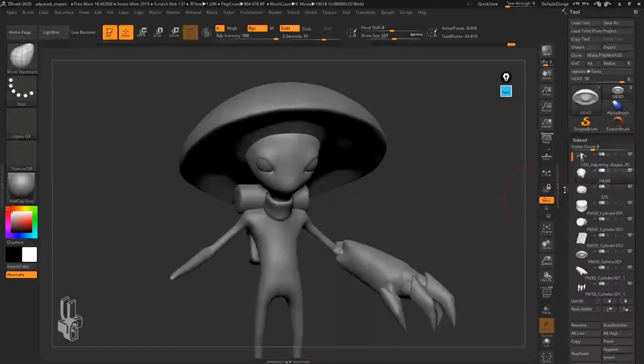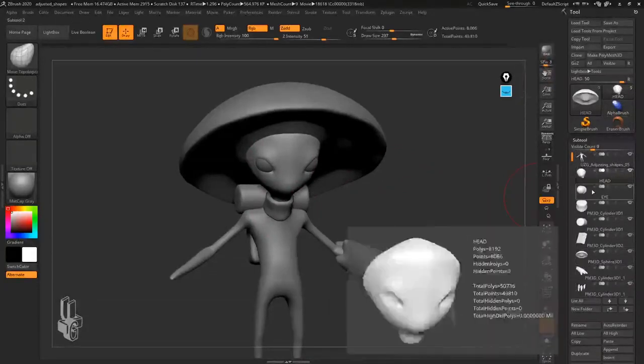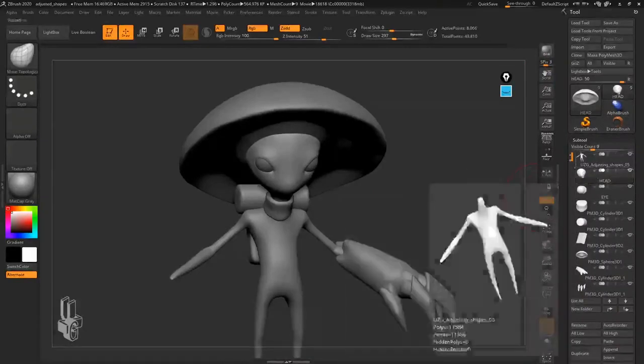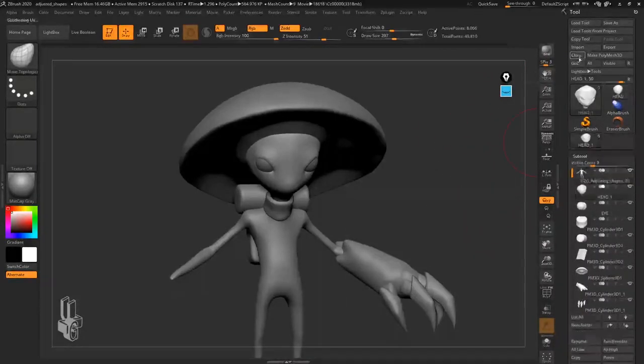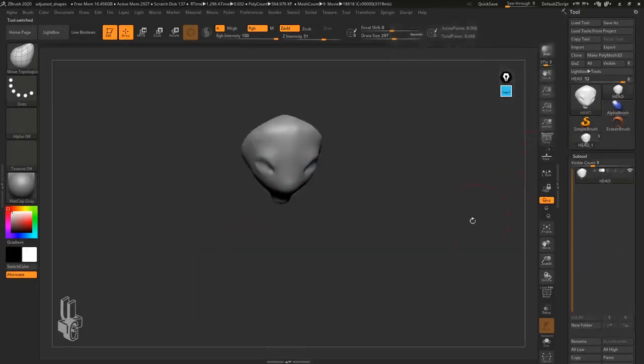So one of the tools that I have here in ZBrush is called the clone tool. It's going to take any subtool that you have selected and clone it into a different tool. So I'm going to use that, just as a demonstration. I still have my entire model here, but I don't want to mess around with the progress that we've done. So I'm just going to clone it. And now I have the head as a separate tool.